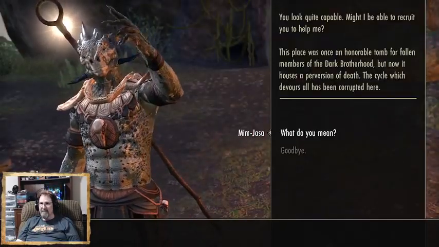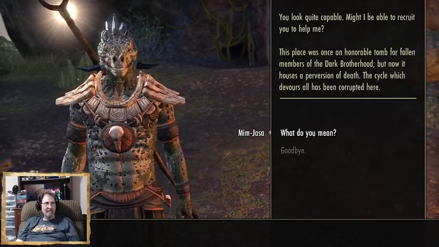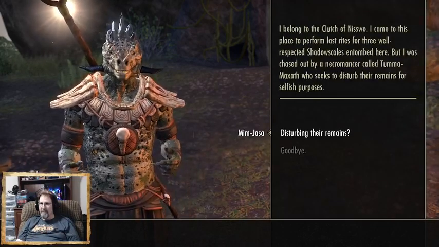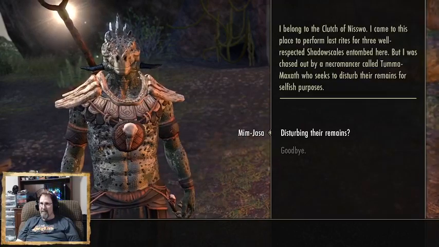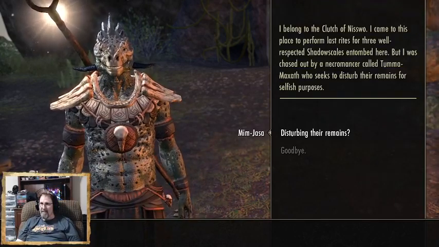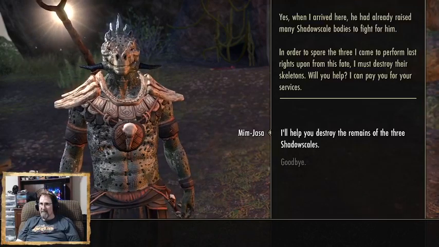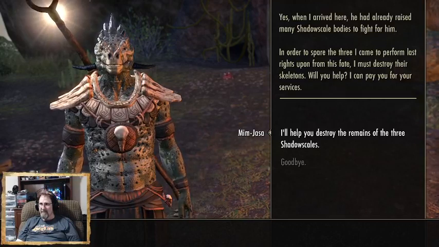You look quite capable. Might I be able to recruit you to help me? This place was once an honorable tomb for fallen members of the Dark Brotherhood. But now it houses a perversion of death. The cycle, which devours all, has been corrupted here. What do you mean? Disturbing their remains. When I arrived here, he had already raised many Shadow Scale bodies to fight for him. In order to spare the 3 I came to perform last rites upon from this fate, I must destroy their skeletons. Will you help? I can pay you for your services.